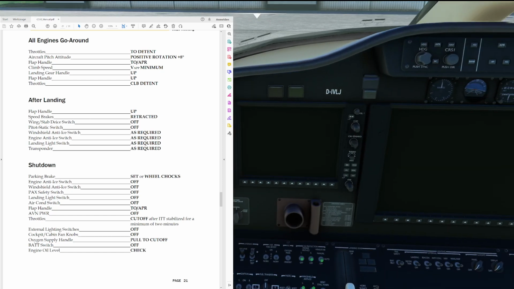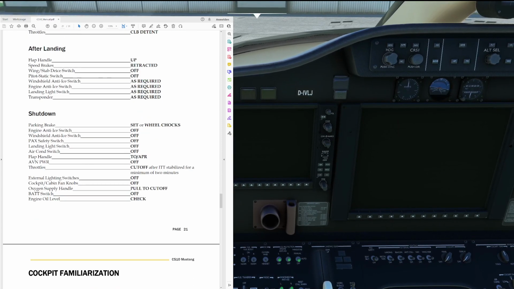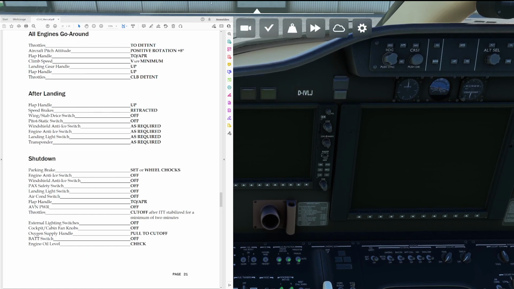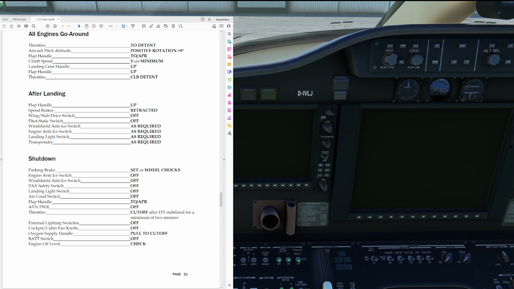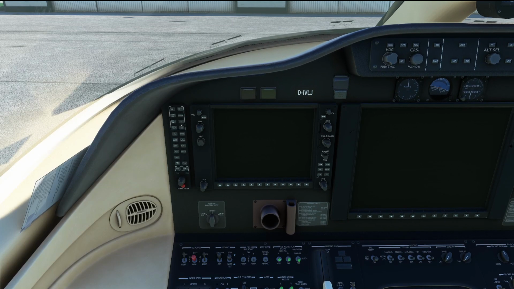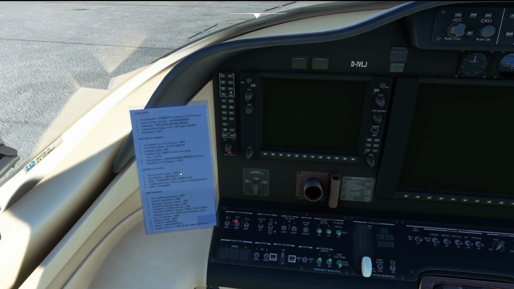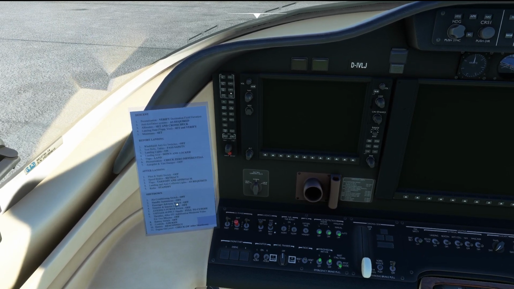Well, I wonder how you're supposed to do that after you've shut the battery off. Anyway, you get the general idea of how this flow is going. So once again, you would build yourself a proper procedure there to follow along. Then of course we have the normal checklist to verify that everything we did is actually done correctly.